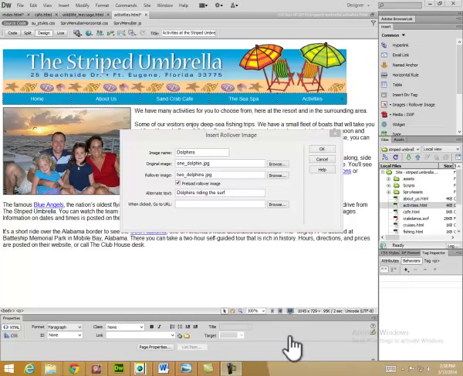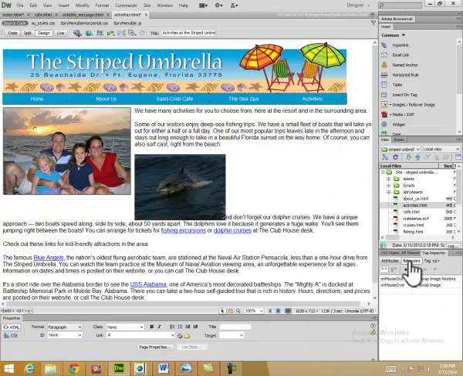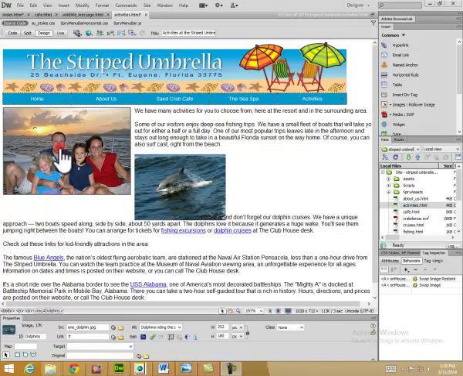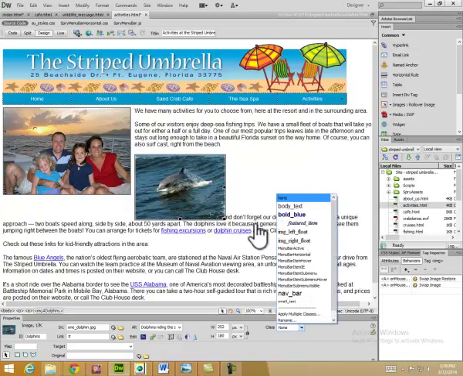Then click OK. Select the image and then apply the image right float rule to it. So come down to Class, Image Right Float.